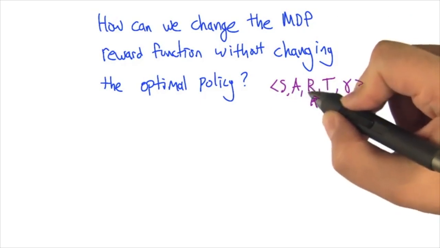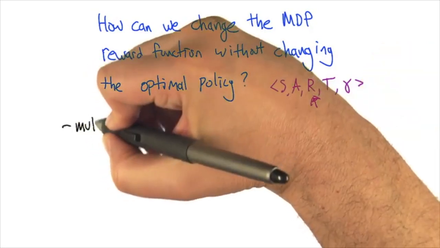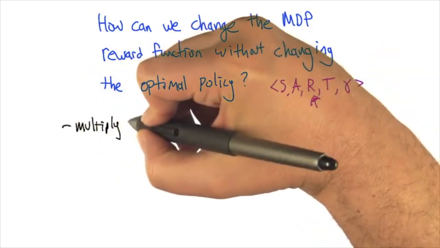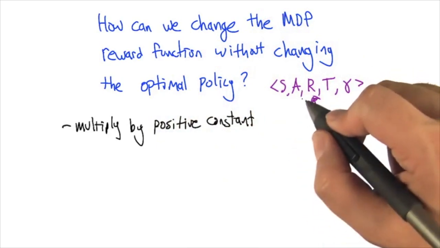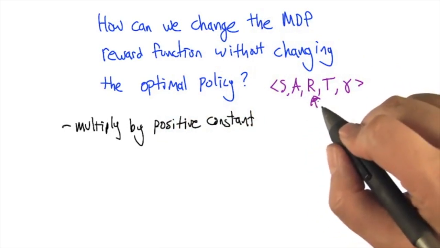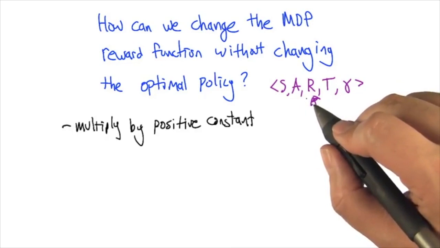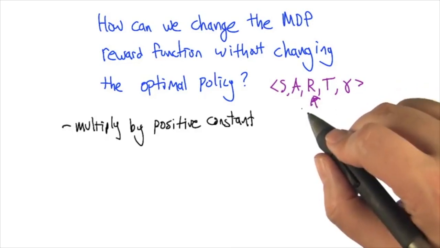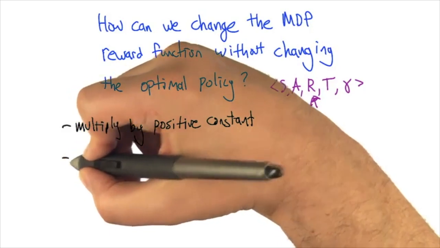Well, there's a couple of, I think, obvious ones. So one is if you just take the reward function and multiply it by any positive constant, everything should be the same, right? Yes, exactly. So in some sense, the rewards are kind of unitless. So if you multiply them by 1,000, it still encourages the same behavior. It just seems like you're making more reward points, but they're not. It doesn't change the relative strength of different behaviors. So good. Okay, that's definitely one.